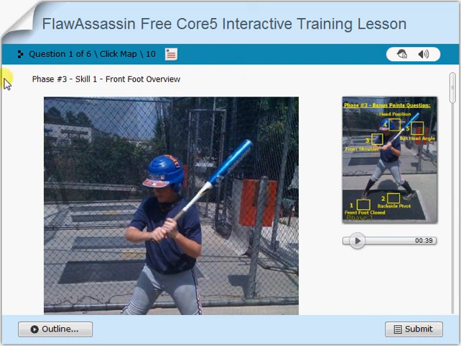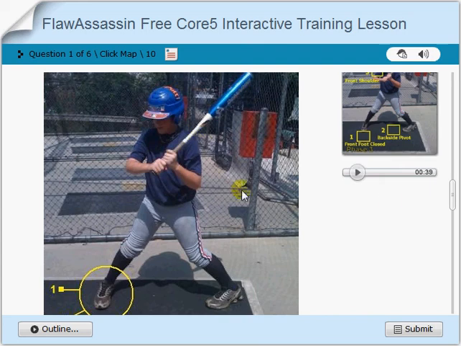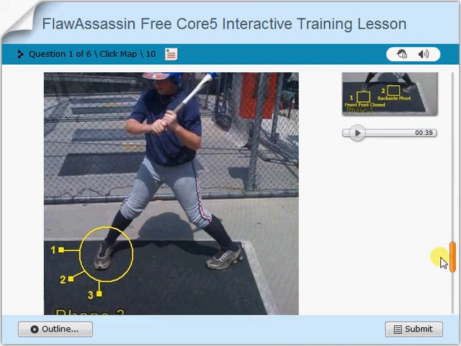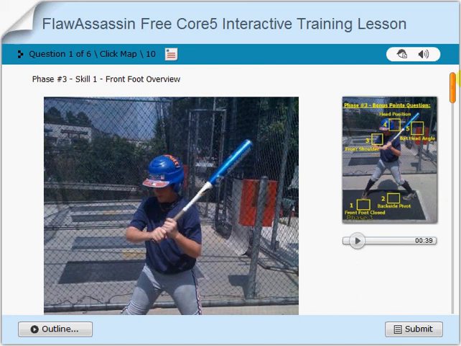I'm going to let you know that at the top, you can always know where you are and how you're navigating through the lesson, essentially in the upper left-hand corner, because we're going to tell you what phase of the lesson you're on, what's the skill number, and actually give you an overview of what we're trying to accomplish here, the question number, and so on. So that's always helpful. And then, of course, immediately you see the bigger illustration here. That's our demo example. And, of course, you can see the graphics and some of the options that are going to be provided in the questioning phase of the lesson.